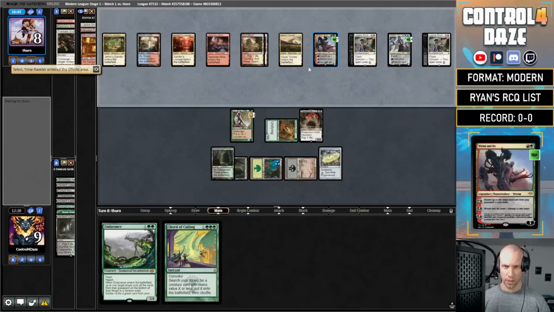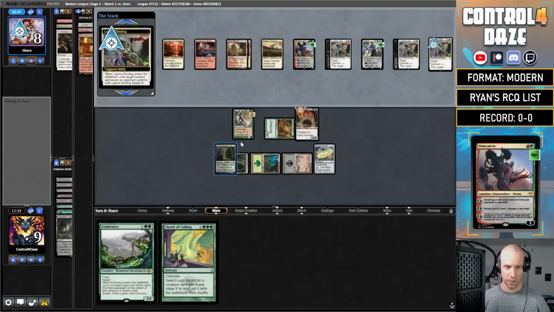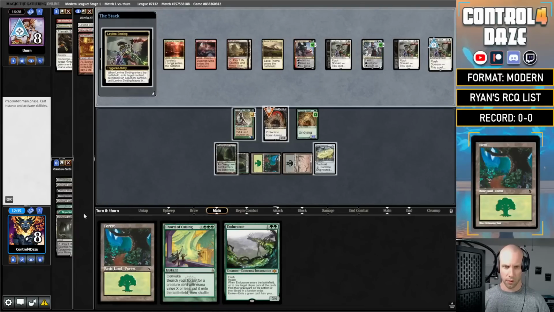I do realize that they can ultimate their Wrenn here. Here's the Binding. Sure. Yeah, Force of Vigor. How juicy does that look right now? This is part of the reason why we bring it in this matchup. Draw a card, drew another Forest.